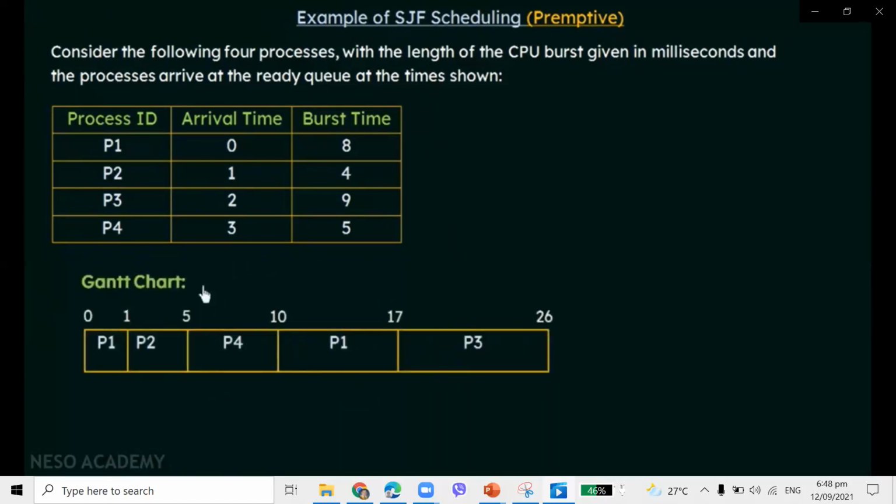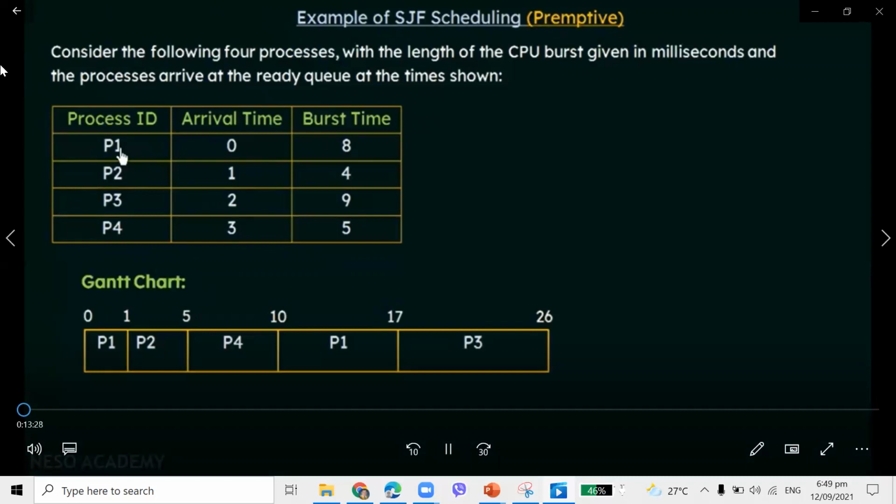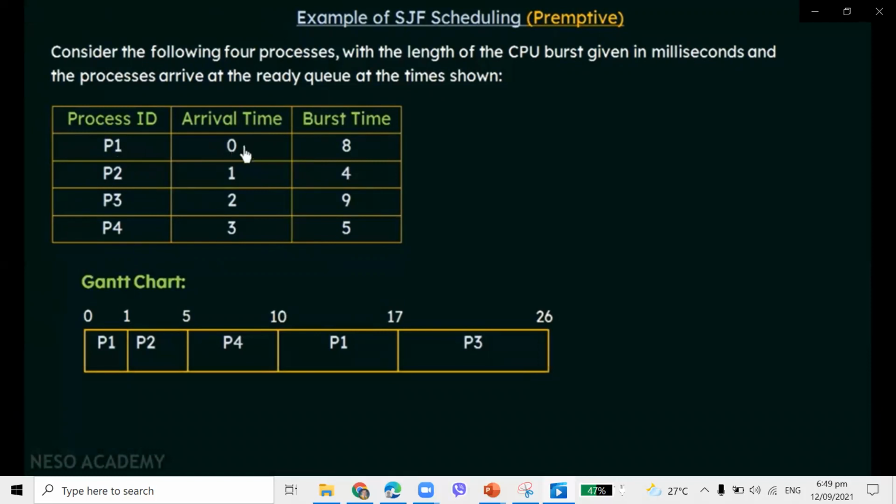So here is a Gantt chart for this set of processes, and let us see how we have formed this Gantt chart. So if you look here, we have to see what is the arrival time and the burst times. So first of all, we see that P1 was the process to arrive first. So at 0 millisecond, P1 arrived, and the burst time of P1 is 8 milliseconds. So if you look here, we may think that there are more processes here which are having lesser burst times. So why not give the CPU to that? But the problem is at time 0, only P1 was there. No other processes were there at time 0. So we directly gave the CPU to process P1. So at time 0, process P1 got the CPU.